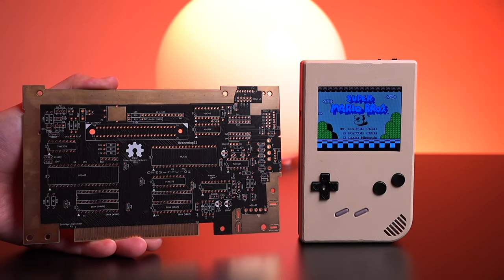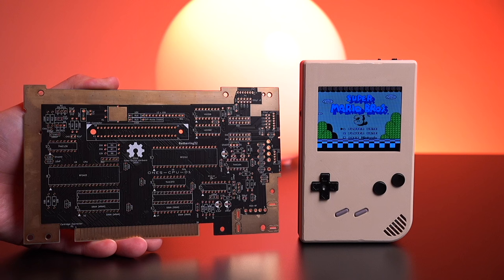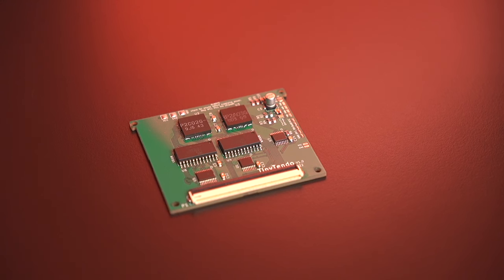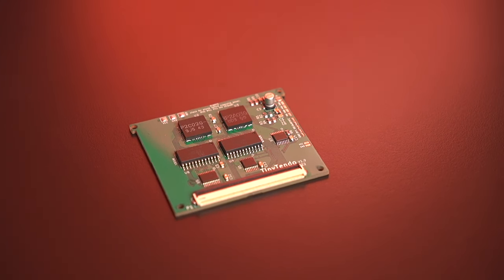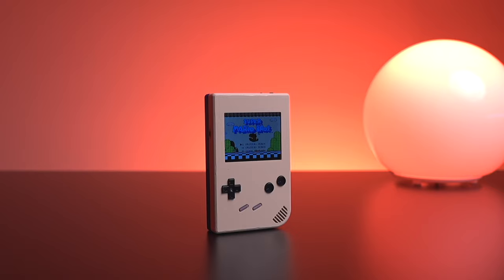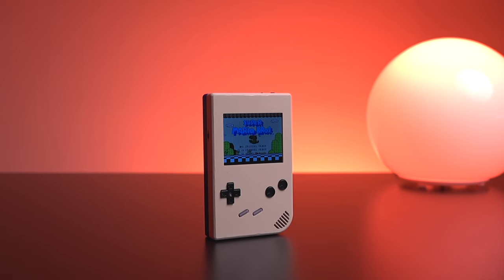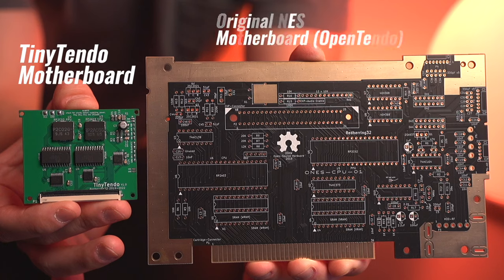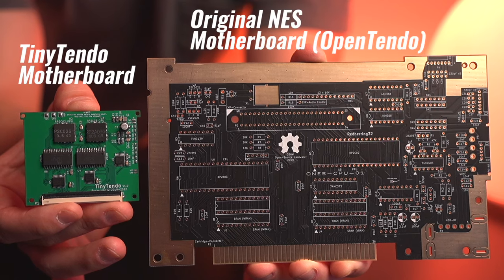From day one, TinyTendo was always an intended extension of the OpenTendo project, and it leverages heavily from the project's findings. Through his work on OpenTendo, Red Herring 32 gained intimate knowledge of the NES hardware, enabling him to shrink down the NES motherboard to its essentials and make it into this small little handheld device that you see right here. Believe it or not, the small motherboard of the TinyTendo does everything the full-size original version is capable of.